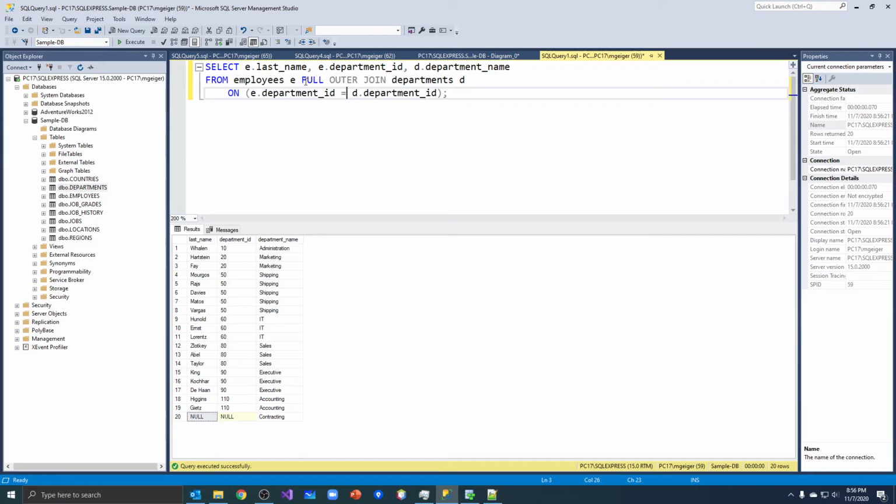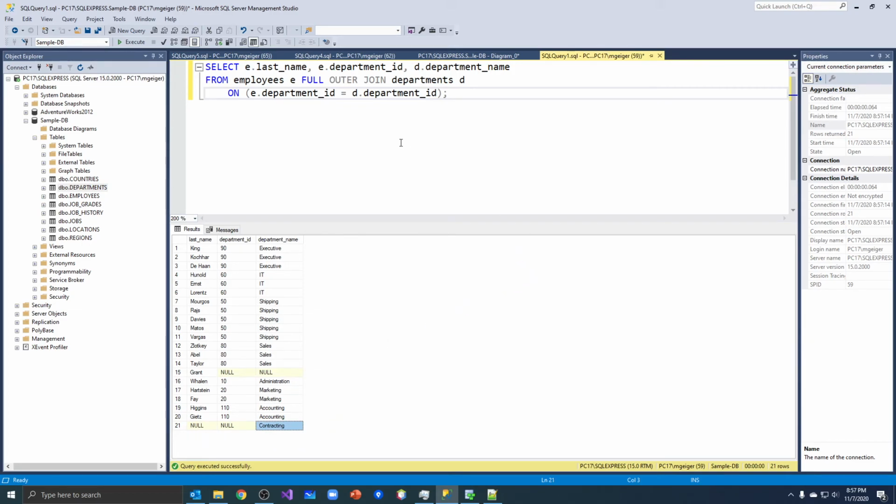A full outer join shows me everything from the left table, even if it doesn't have a match, and everything from the right table, even if it doesn't have a match. But it also matches up the ones that do have matches. So let's execute that. Now we can see Grant, who doesn't have a department, and we can also see contracting that doesn't have any employees.